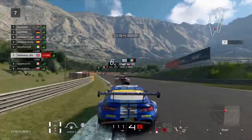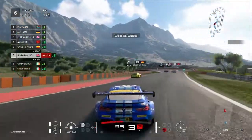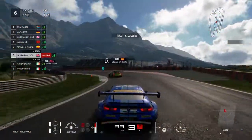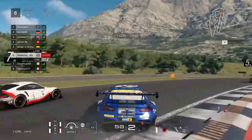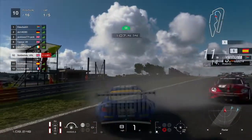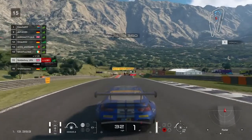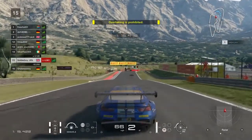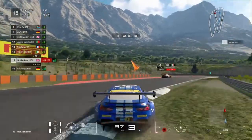And we're catching on 6th. Caught a bit of the grass there. We're going to force our way through. He does well at avoiding. He must have saw us coming, which was good of him. We get a little bit off track. We've caught the car there as we've come back on track. Can't completely our fault. We went too wide, and that forced us into the path of the car coming on, and that's dropped us all the way back down to 15th now.